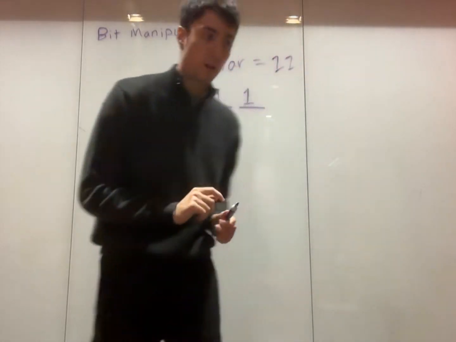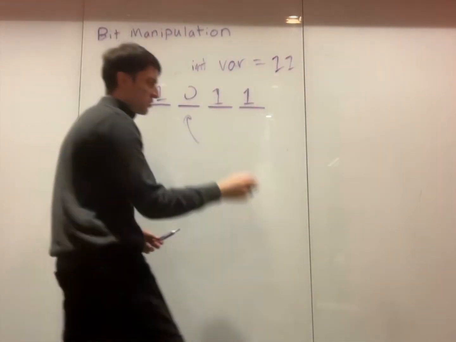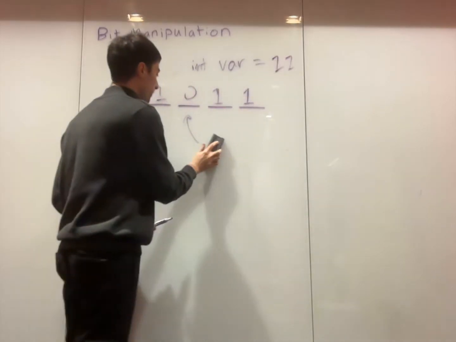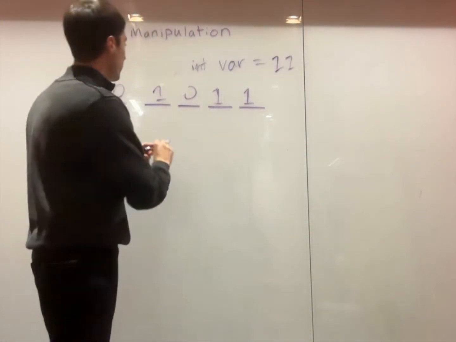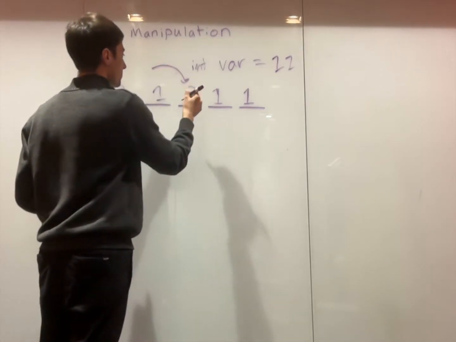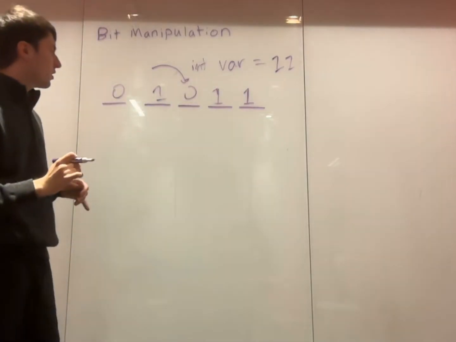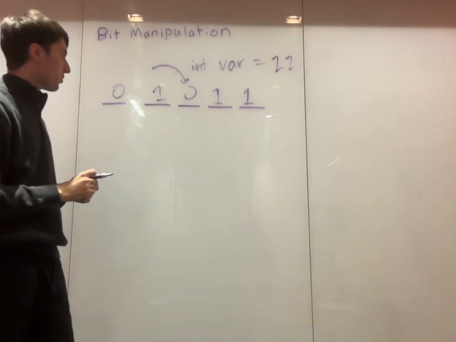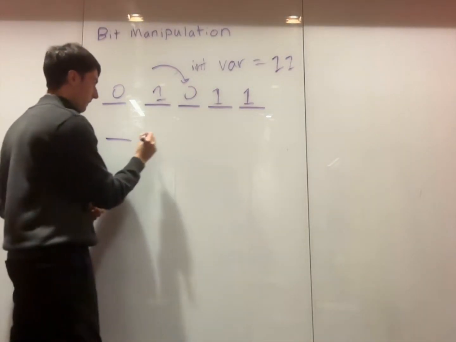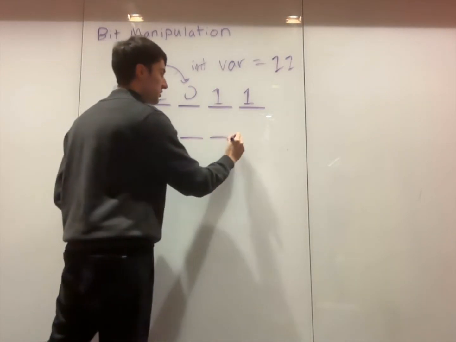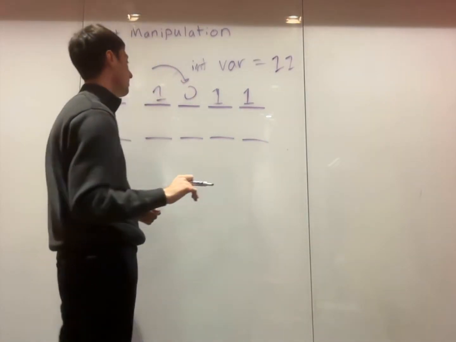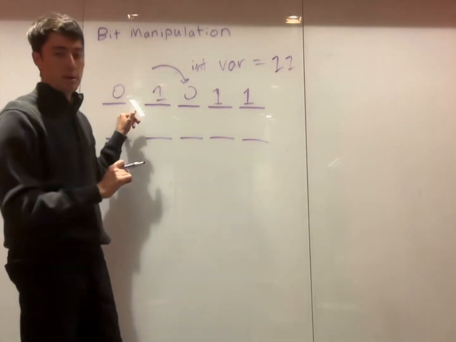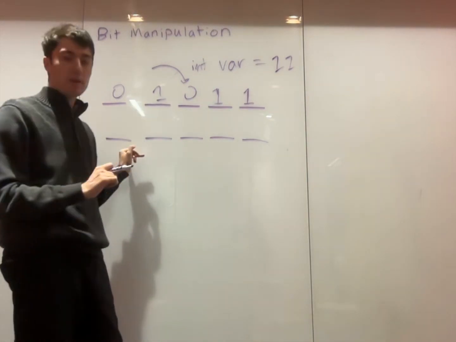Well, how are you going to isolate this particular thing? Well, we use our logical operators. So let's think about this a little bit. I'm going to put another number, and we're interested in this place right there, okay? So now underneath it, I am going to put a second number. And this is how you do bit isolation and bit manipulation. Okay, so you take your number and then you create a second number.